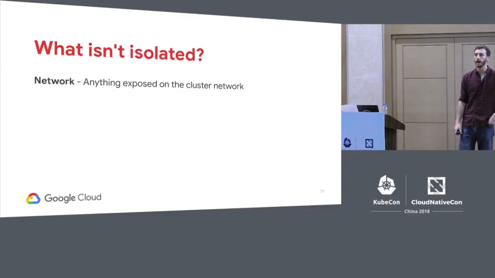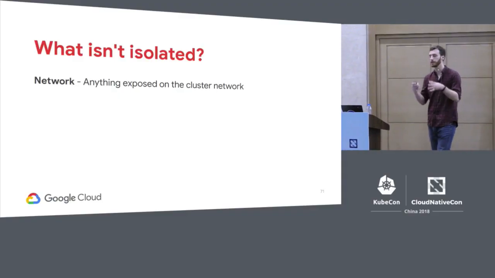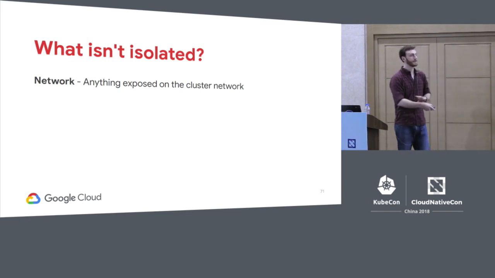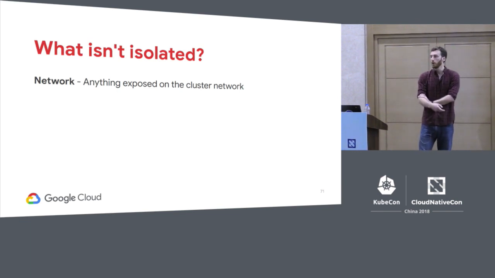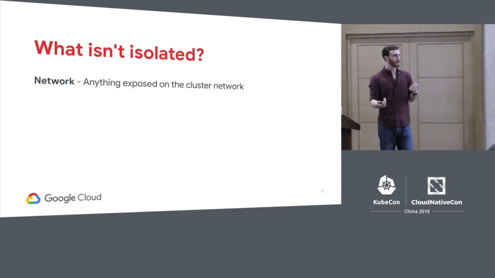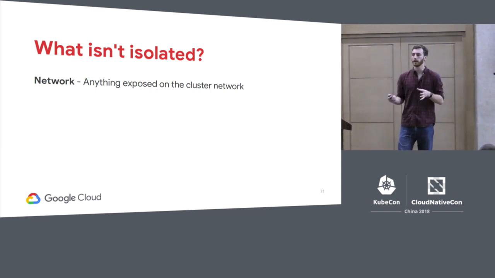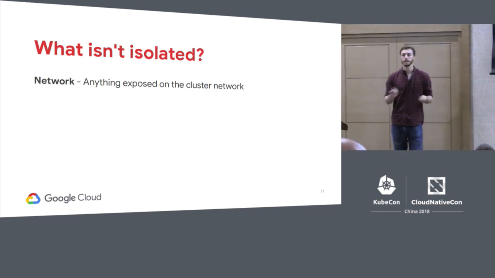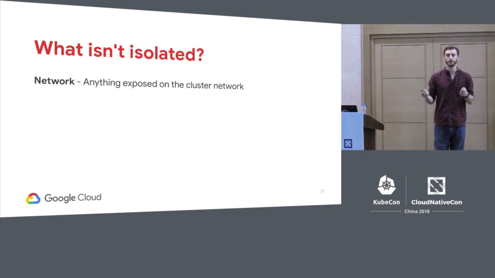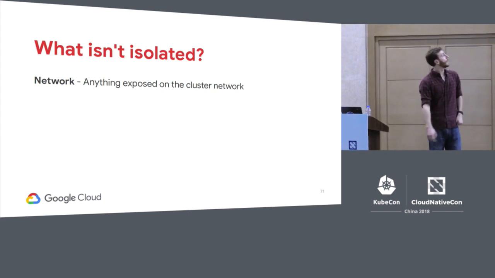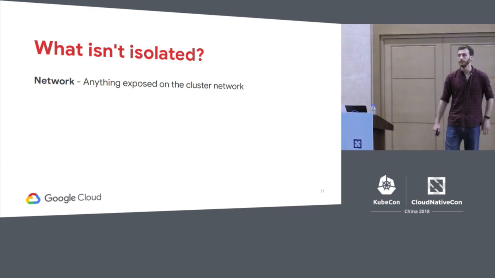And what isn't isolated at nodes? Well, we've actually taken a step back in network isolation. At the pod level, we were able to use network policy to firewall off the network from the pod. But network policy applies to pods and not to nodes. We could use firewalls within our infrastructure and set up our network in such a way to firewall off nodes, but this is hard to do because pods tend to move around to different nodes, and so it's generally not done.